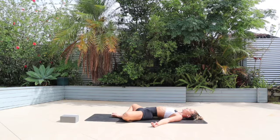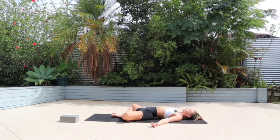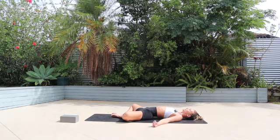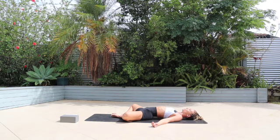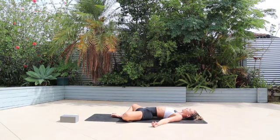So our dragon squat comprises of quite a lot of balance. And so we're thinking about balance this morning in our practice. And there's a quote by Rumi that I really like that says, balance is the practice of knowing when to hold on and knowing when to surrender.